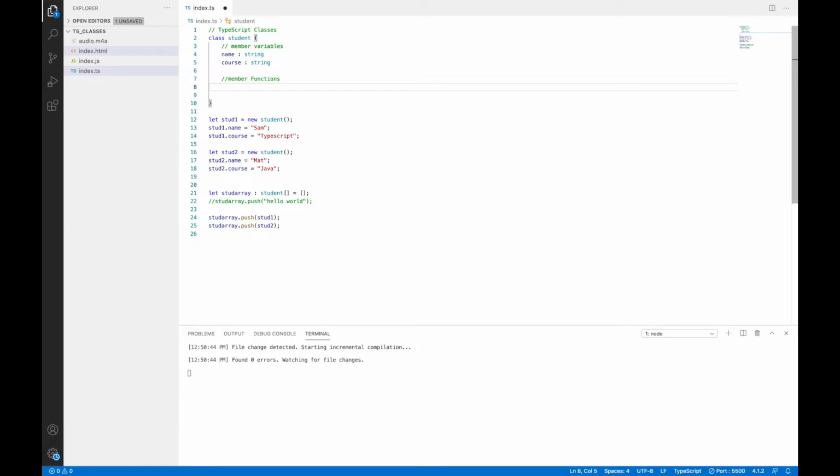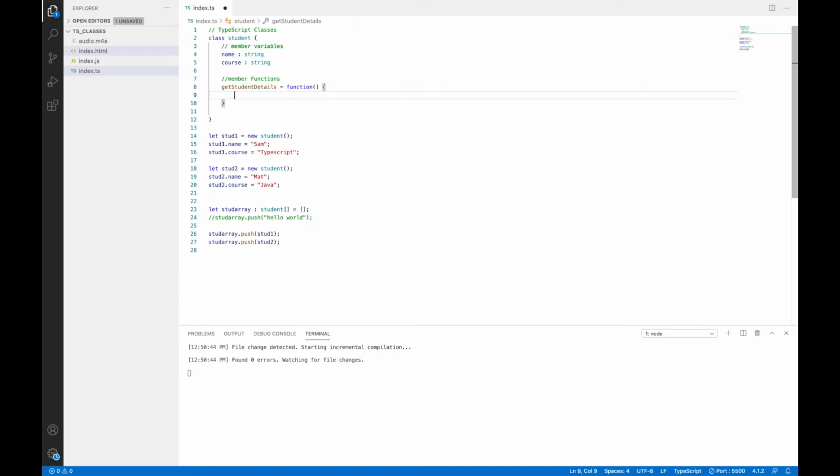Then I can declare that as we normally declare a function, that is, let me write the function name followed by the function body. Inside the function, I'll return the name and course property, which are the member variables of my class. So let me do that. Return name is enrolled for course. Now we are returning the name and course property of the class for the object which calls the method getStudentDetails, as every object created will have details of a different student and will return those respective details about that student.